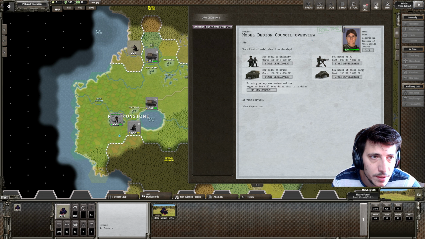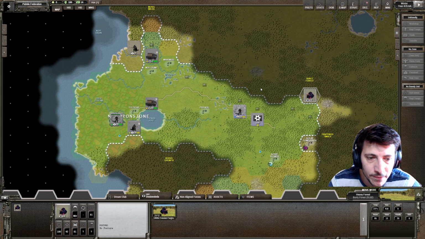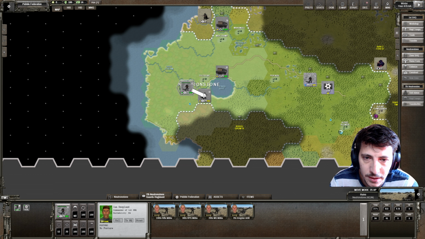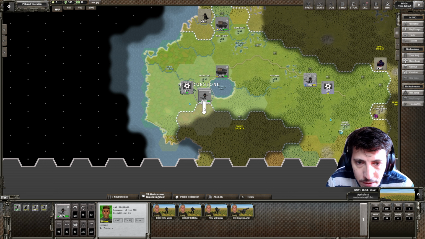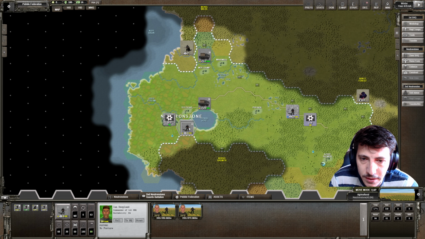We're still currently waiting on our research. Tech? Yeah, we're at 6% for the barracks and 15% for the padded environment suit. We'll hold on that, and then once the padded environment suit comes through, we can go ahead and stack that up there. Honestly, though, you can even push down here and then push back.